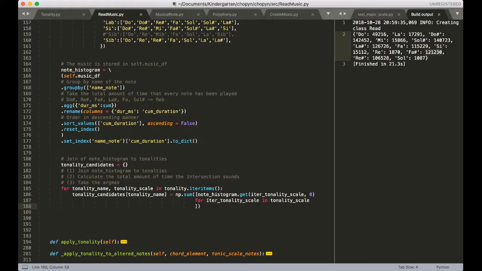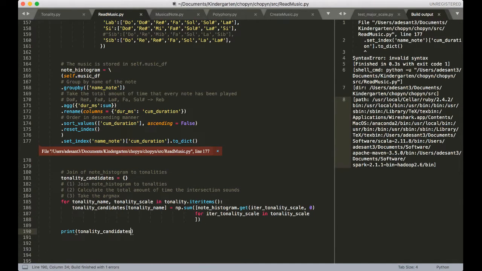Okay, so now let's bring the tonality candidates and see how it looks. So this one probably is missing something.